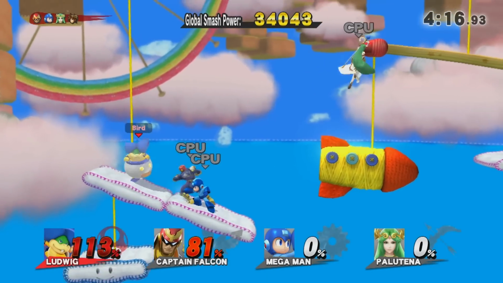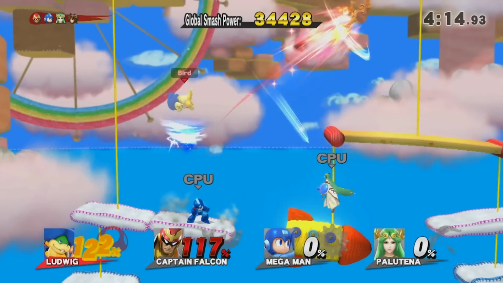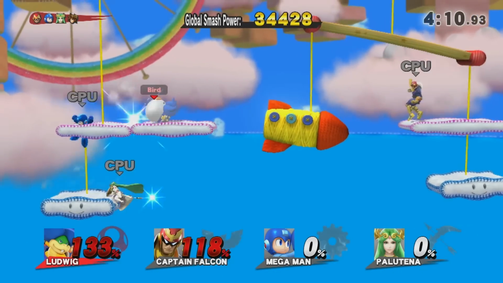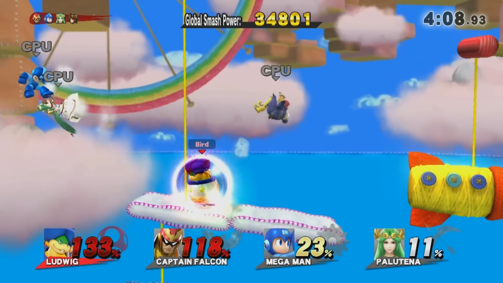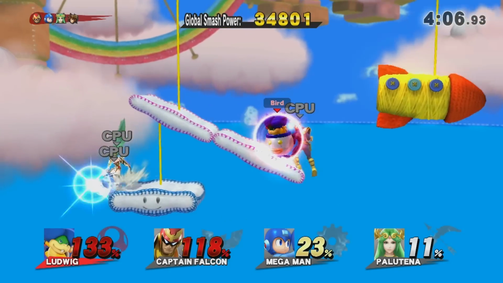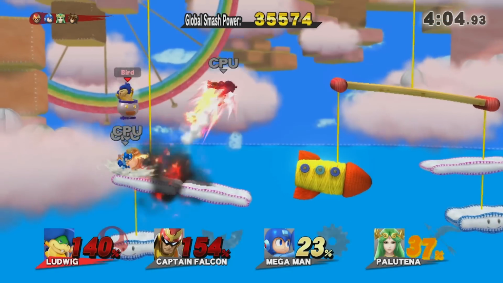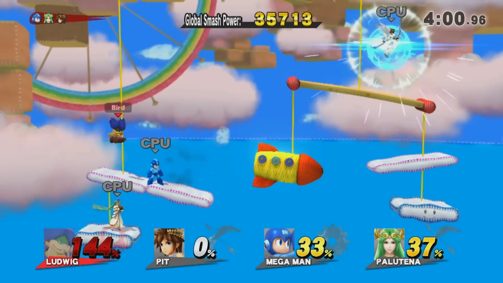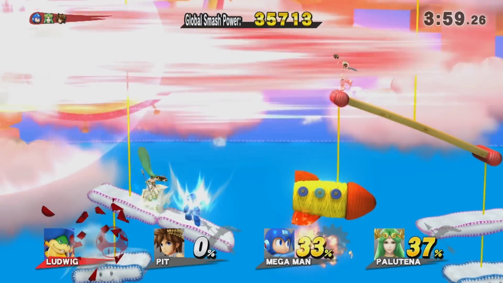Oh, jeez, Mega Man grabbed me. Get out of here. There we go. No. That was crazy. Use my clown cart. There we go. I got hit, so I could respawn it easier. Gotta be careful. No, Falcon! I'm worried he's gonna Falcon punch me while I'm not looking or something. This is tough. I got Pit in here I gotta worry about as well, and we got KO'd.